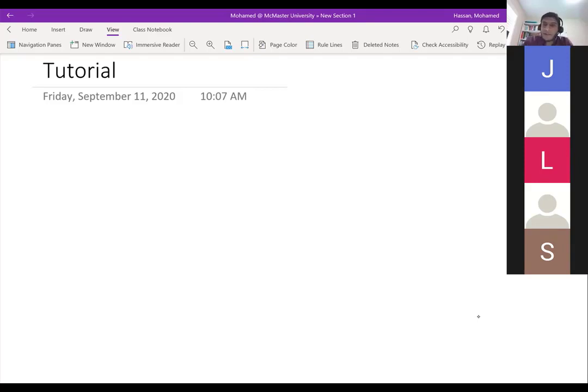Previously, in past years, and this is not just for 2SH4, in fact this is the case for all computer programming courses in McMaster ECE program at least, students used to submit code on Avenue, right? And then TAs look into the code, download it, try to make sure it works, maybe run it, maybe some of them will not run it and then go through it. And we also had a physical demo. So you go to the lab session, and at the end of the lab session, you do a demo to make sure you did the lab.